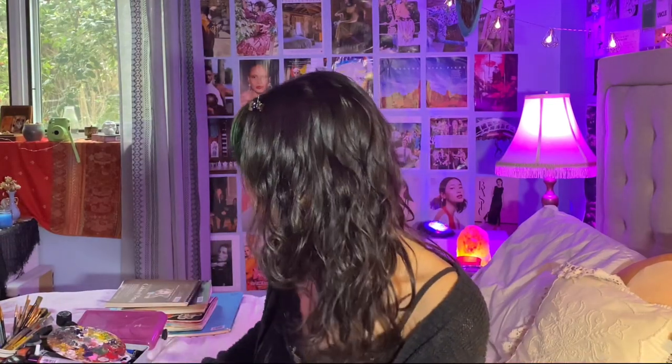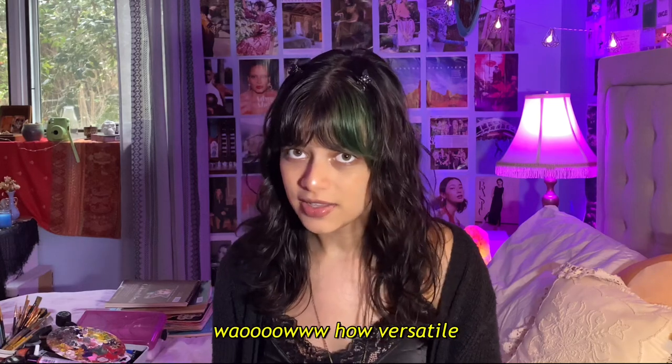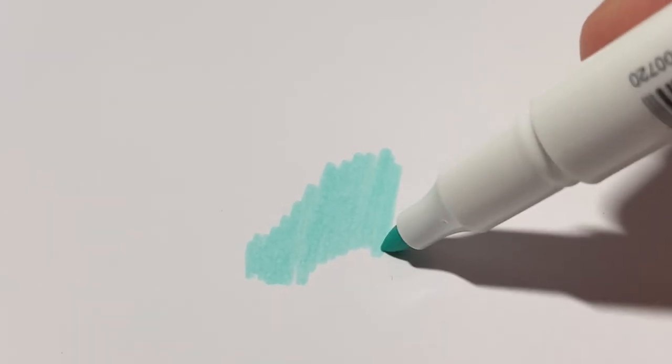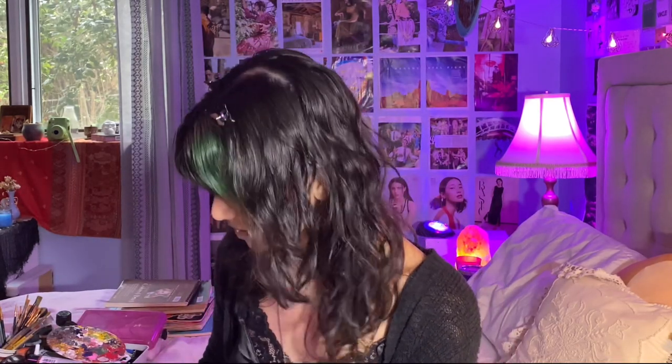Next up for drawing marker stuff, I have my Mildliners. I got these from Target. They are a bit pricey, but you can use them as highlighters for school and also just for drawing stuff, so I'd say it's kind of worth it. It has the chisel tip, like the highlighter part, and then I actually learned this a month after I got them, but the other side also has this cone-shaped tip for smaller stuff, so that's really cool.